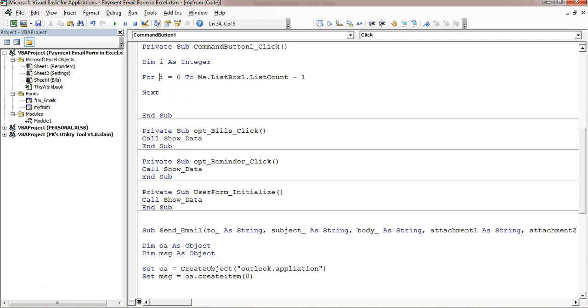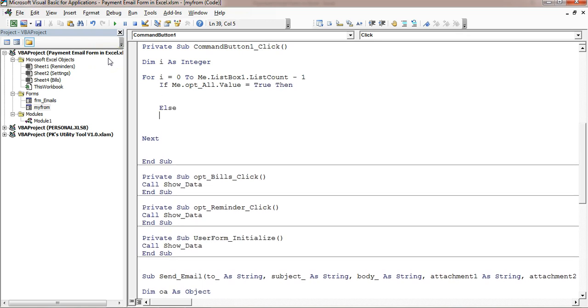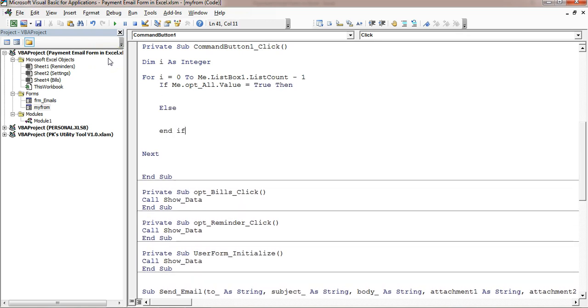Next, and here what we will do, first of all we will check, do you want to send all emails or do you want to send only the selected records' emails? So I'll use If Me.OptionButtonAll.Value is equal to true, then in this case it will send all emails, in the else case it will send only selected emails.